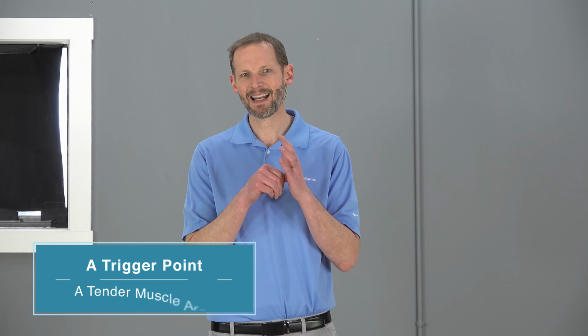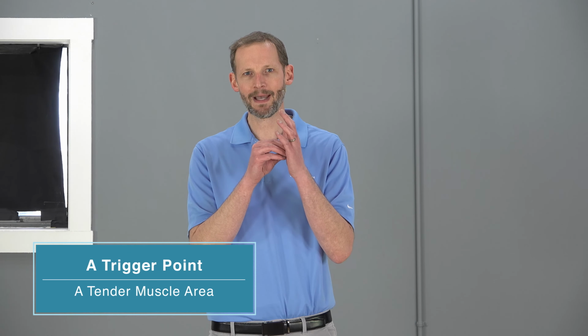So what we're looking for when we're looking in different muscles is a trigger point. Essentially, it's a tender area of that muscle. It feels almost like a little micro cramp or a little spasm going on. You'll know you're on it generally if as you palpate through the muscle, you hit a spot that's particularly more sore than the rest of it. And it usually can be pretty intense.